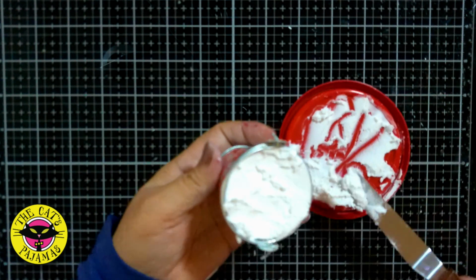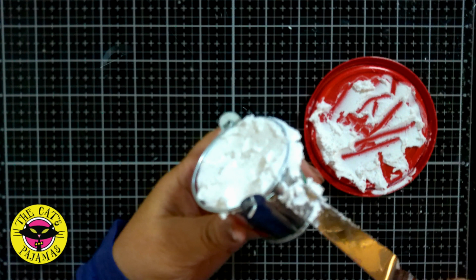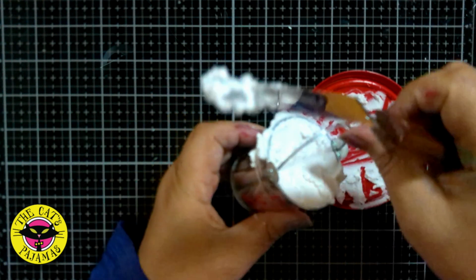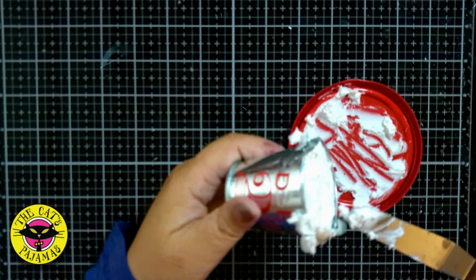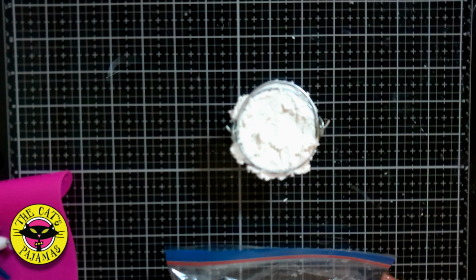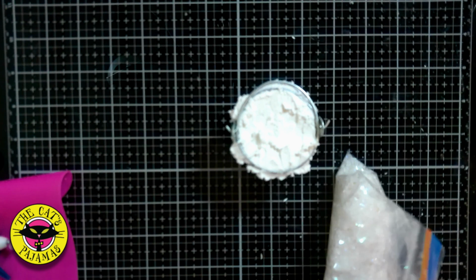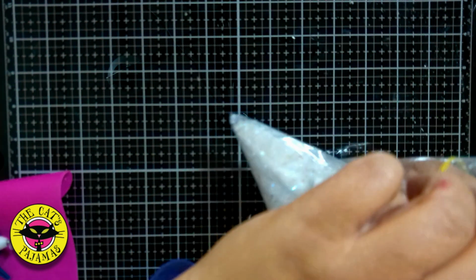Then add some spackle to the outside rim of the bucket so that it looks like the snow is overflowing the bucket. If you want to make the snow a little sturdier, cover the rim of the bucket with spackle so that the inside is attached to the outside drips and you don't see the rim. For a little extra sparkle, I'm adding big flakes of glitter to the spackle and pressing the glitter in gently.